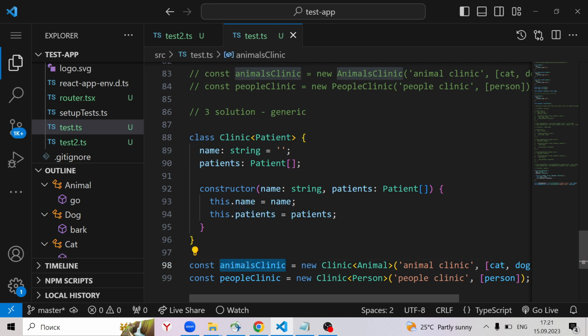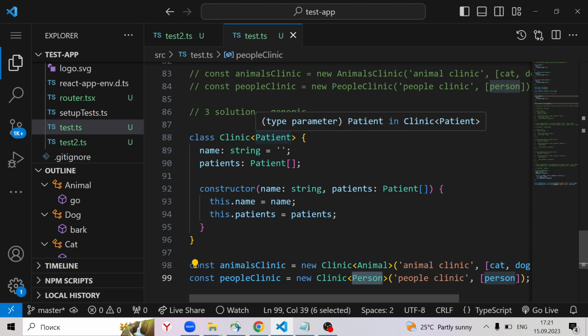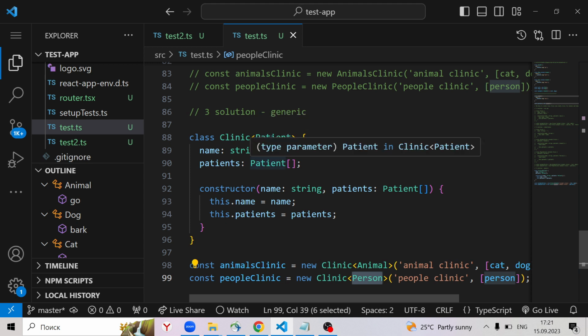I've created an animals clinic and I've created a people clinic, and you can see that I add a special type inside the class when I would like to create an object of this class. The first example is Animal, the second example is Person, and you can see we add the type of patient inside this property.